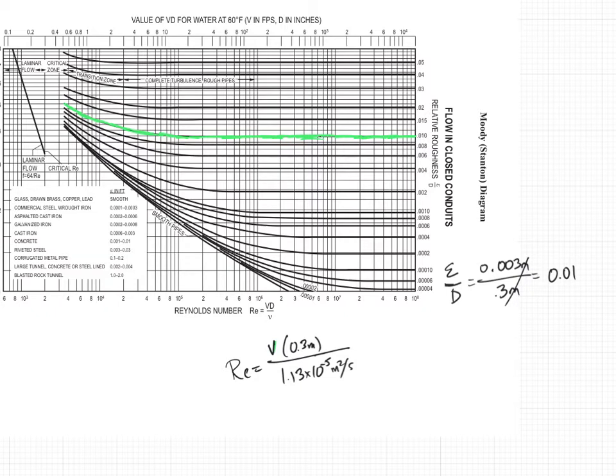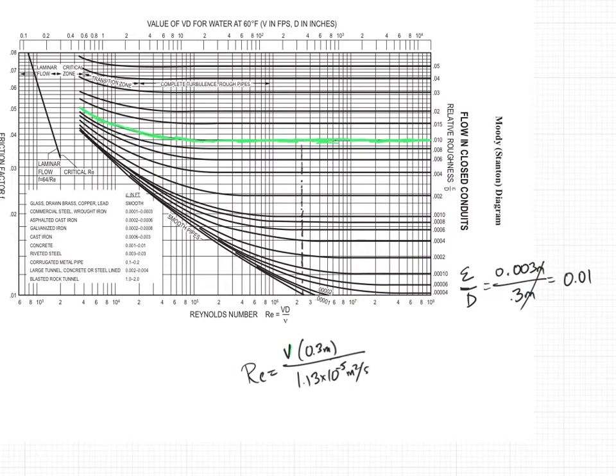So if I can't get the Reynolds number, then I don't know where to go up. If I knew where the Reynolds number was, and I said, okay, I know the Reynolds number is right here, let's just say it's like right here, I can go up, hit that line, take a left turn, and I get my F, and then we're in good shape. Because we could just straight up solve the problem then.